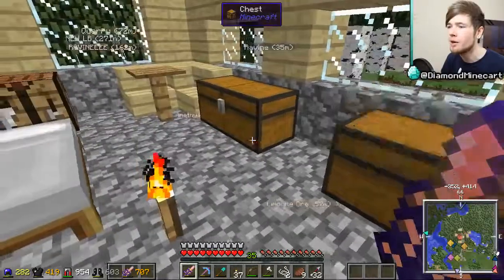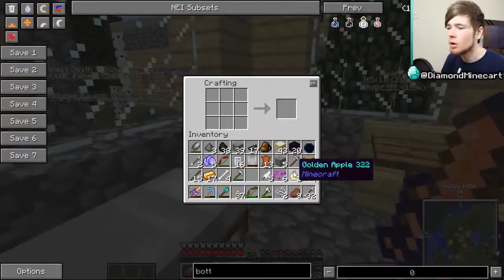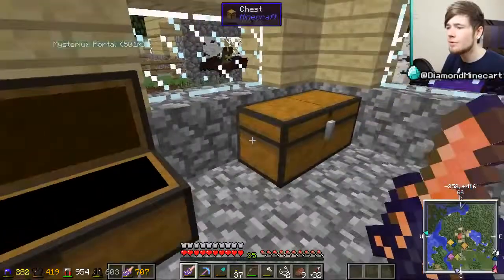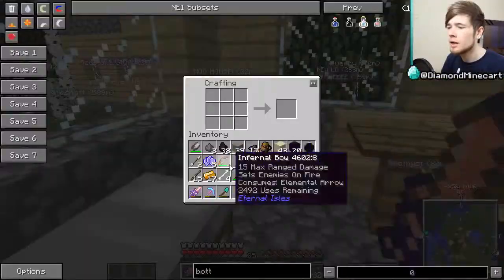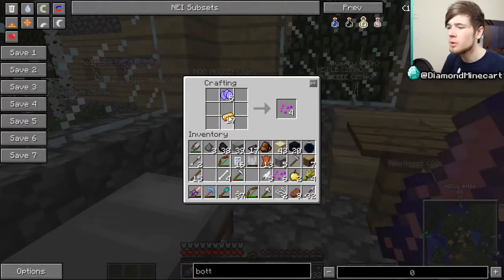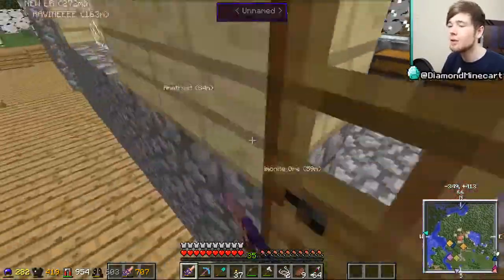Oh, we got more feathers. That's perfect. That means you can make even more. How much limonite did we have? I can't even remember where we get that from. Limonite. I don't know if I want to use too much, but this shouldn't be too bad. We've got the exact amount that we need. There we go. So we now have loads. We have loads of elemental arrows.